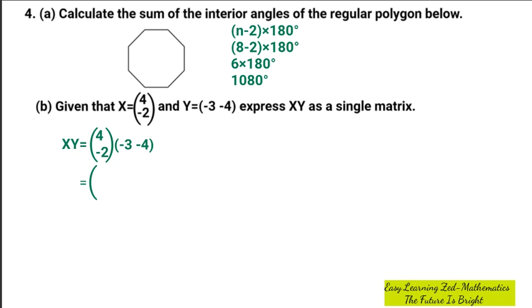And how you need to know the kind of answer you're going to get is by first identifying the order of the given matrices. So as you can see, matrix X has the order of 2 by 1, and matrix Y has the order of 1 by 2. Okay, so the outer numbers will tell you the order of the matrix you're going to get. So since we have got 2 by 1, and 1 by 2, that means the final answer will have the order of 2 by 2.